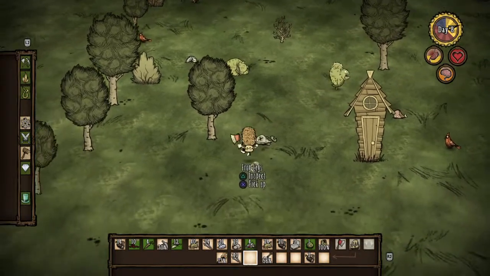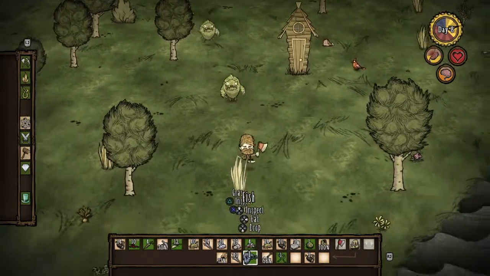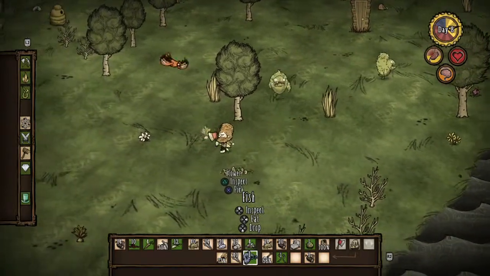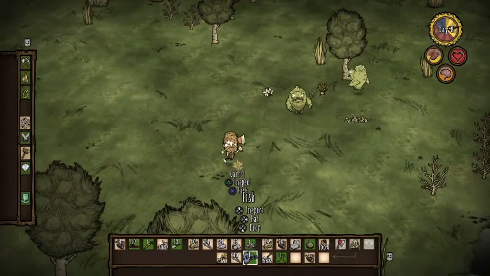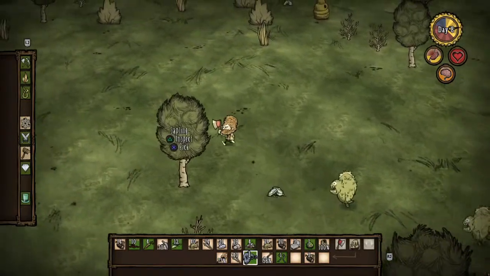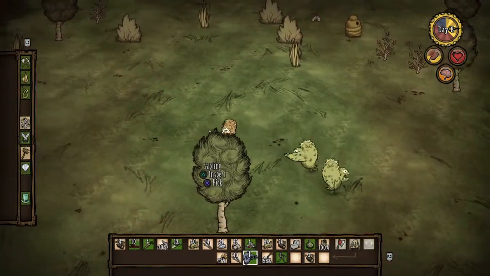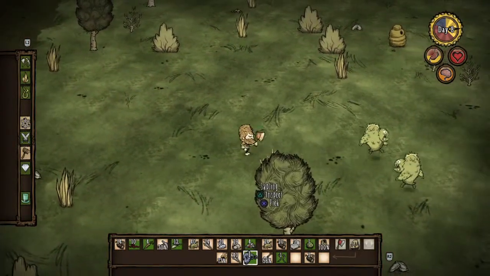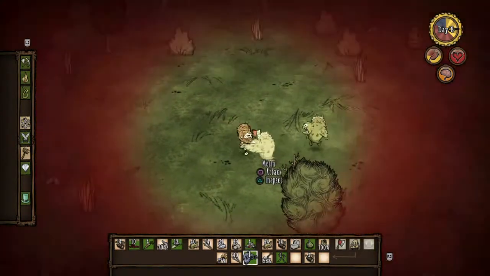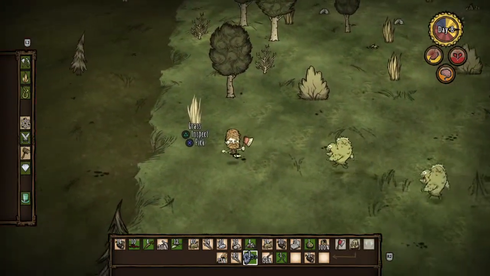Holy, no, no, no. Leave me alone. No, no, no. What the heck is that? What are those things? Holy crap, what are those things? Run, just run. No, I'm gonna try to kill him. I'm gonna try to kill him. Jesus! Holy crap, these things are strong.